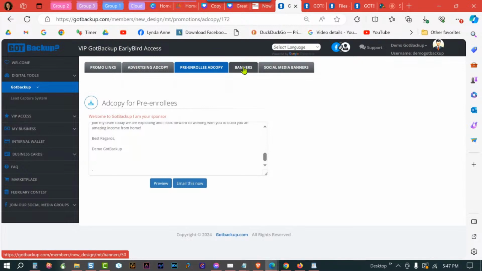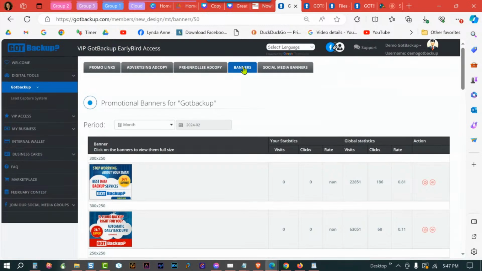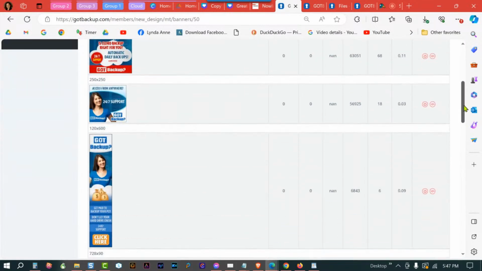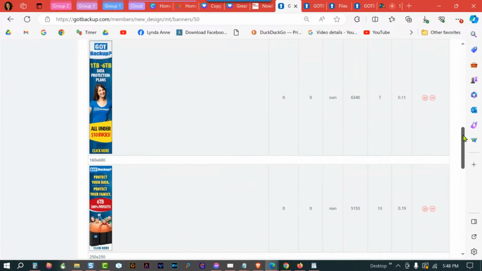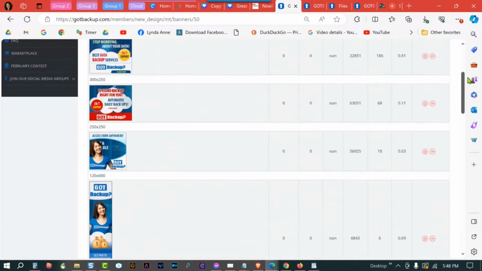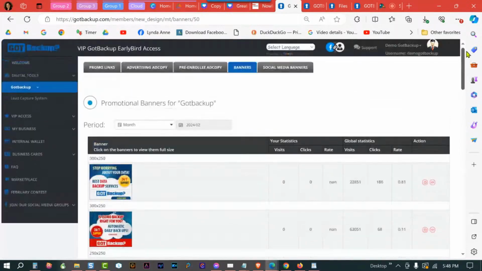The next tab over is the banners. These are really good for any websites that allow for banners. I have one on my website, on my blog, that I've used since it barely began, and that's this one. I really like it. And it does get me some people that come around taking a look at what I've got. And I think it really helps to actually have something that gets people to look.